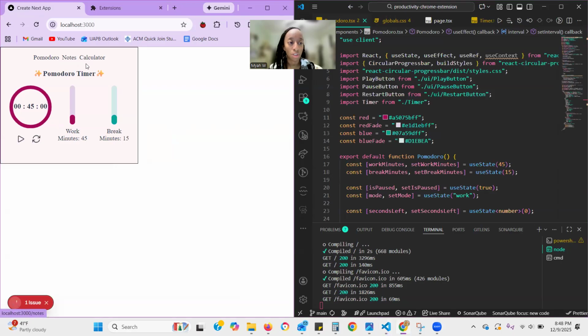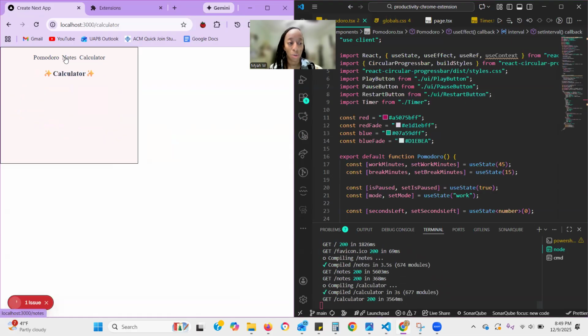You can navigate to notes. Let's see. Has to load, had it open for a while. There we go. So notes, if I had the time, I would actually have this filled out. It would have been an add button, a remove button, different ways I can write notes and scroll. It'd be a scroll bar or scrolling section here where you can write whatever notes you need. The same thing with calculator. I have space open for it. I just haven't been able to get to it.